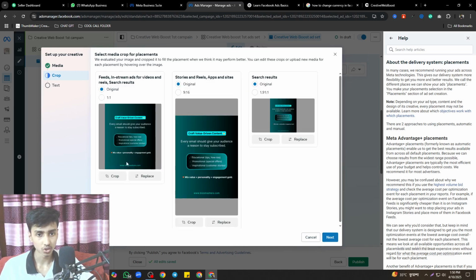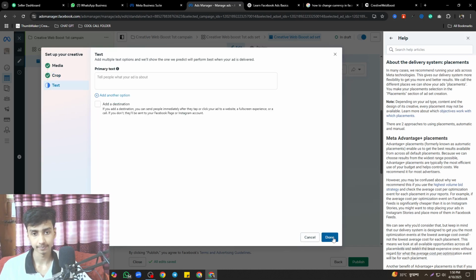And you can see it's showing on mobile, it's showing the original, and these are the results. It's showing different types of devices and apps, reels, it will show like that. And the video and reels search results will be like that. Okay, I will go to the next.